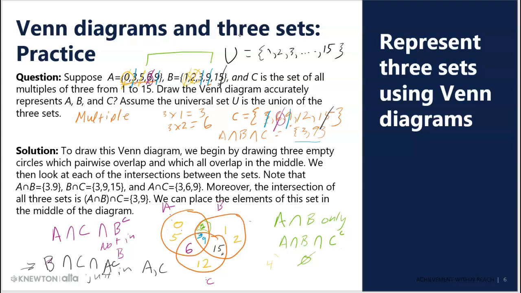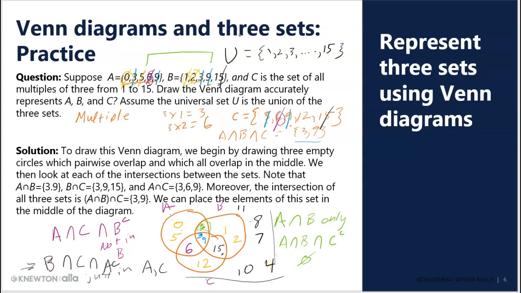I would have to go through and say, all right, do I have the number 1 anywhere? Yes, I do. Do I have the number 2? Do I have the number 3? Yes. Do I have the number 4? No. So then I would write the 4 outside, like in this rectangle. We talked about that earlier. Do I have the number 5? Yeah. Number 6? Yes. 7 is missing, so that would also go out here. I don't see an 8 anywhere. I have a 9. I don't have a 10. I don't have an 11.